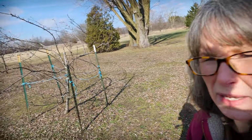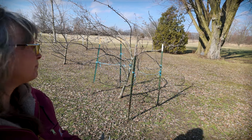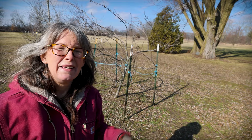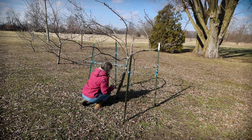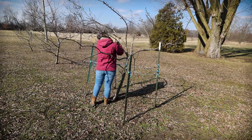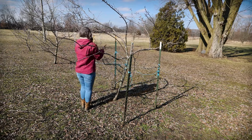But let's come back here now to this Granny Smith apple tree. Oh, hold on. Oh, man, is she a mess. Lots and lots of water sprouts. A lot to clean up on this one. So I'm just going to keep doing this all through the orchard and at least get as much as I can get cleaned up today by myself. And then maybe before the beginning of March anyway, I'd like to have this all done.